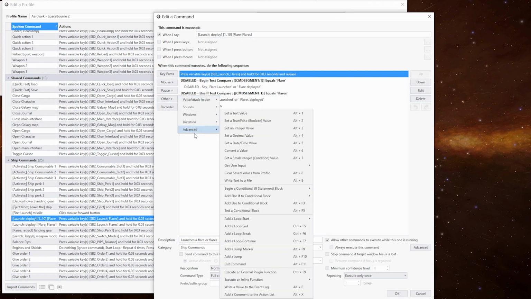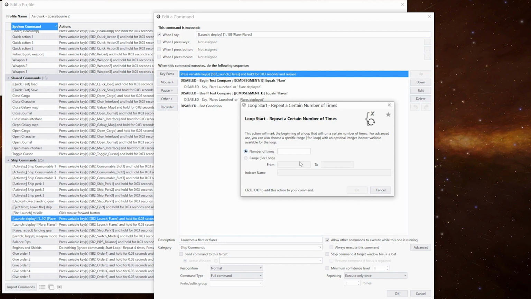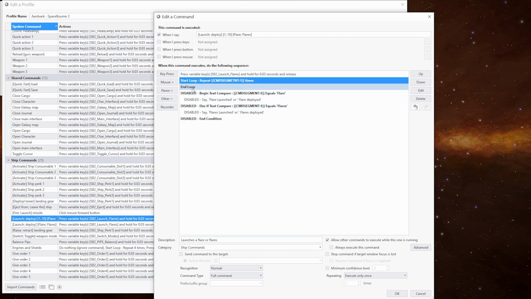So Other, Advanced, and then we need to do a loop. We want to press the key X number of times, in this case. Then we put in the command segment, which is the number we're going to get from up there. Okay. And then we want to put a pause in because there's a cooldown on the flare launcher. So we put a pause in.